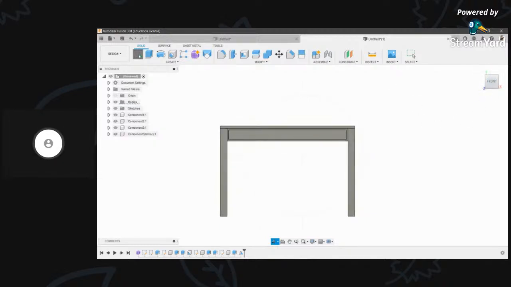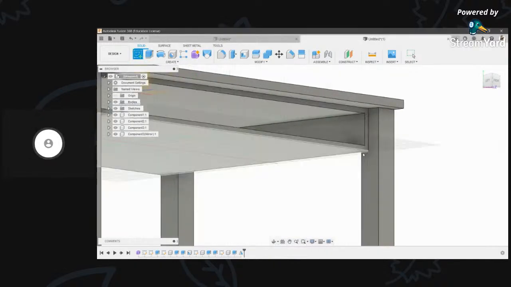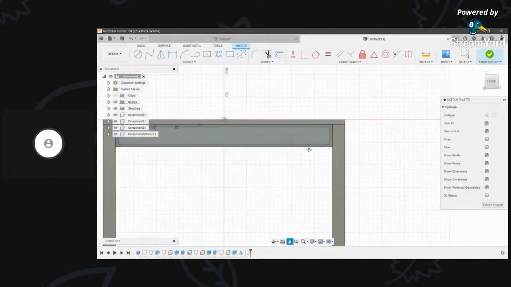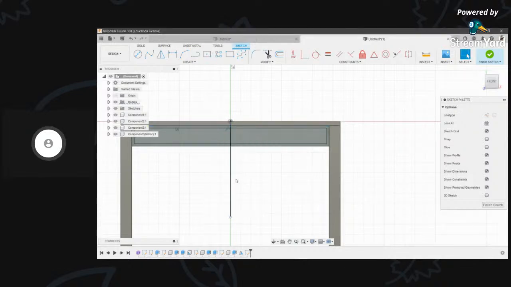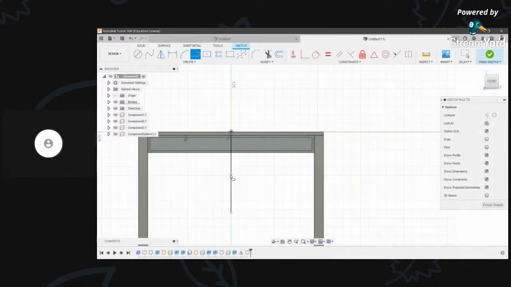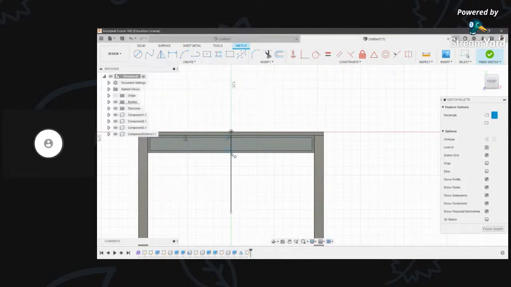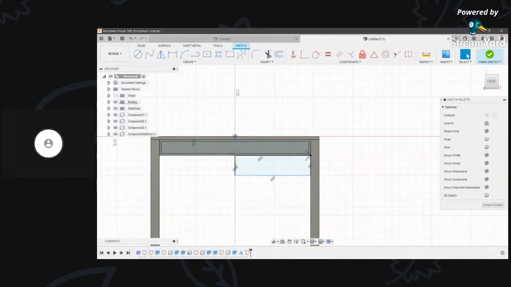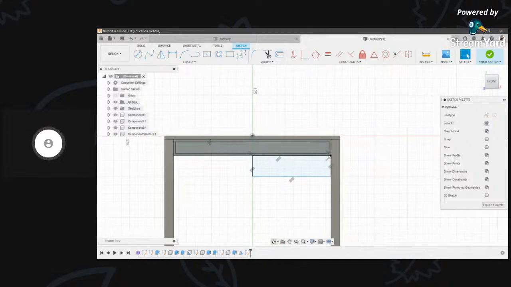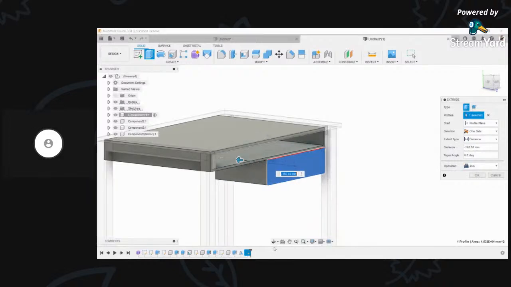So for that, again, just go to create sketch, create on any plane. Like I want it here only. So just click here. And now I will make one dividing line here. Now I want my drawer to be in this dimension. So it will be from here to here. Yeah, I'll take 3-point rectangle. So it will be here till here and here. I'll delete this. So this is my sketch for a drawer. So I'll just finish it and then I'll just extrude it up to some limit.